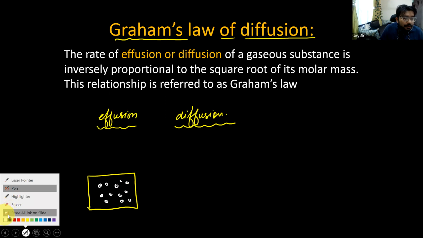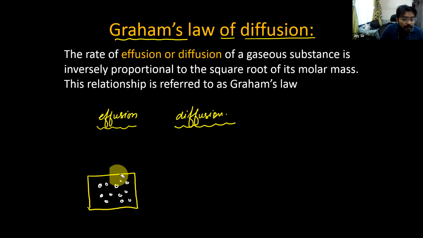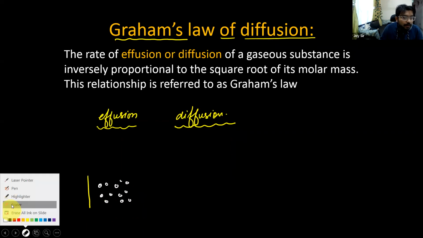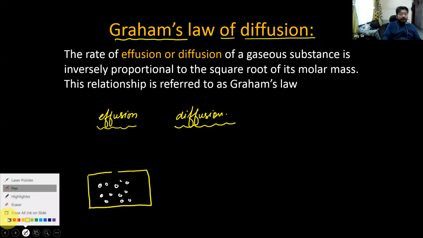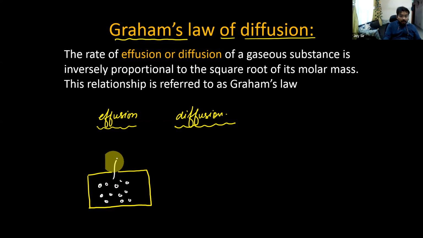Now suppose there is a hole in the chamber. Okay? There is a hole in the chamber. So what will happen because of this hole? The gas molecules will try to escape. What happens when you have this deo with you and press it slightly? There will be an opening. The pressure inside is higher, and the pressure outside is lower.